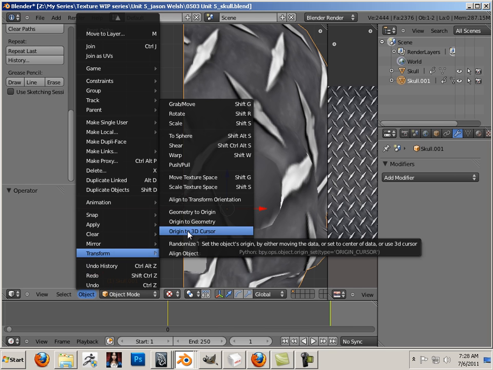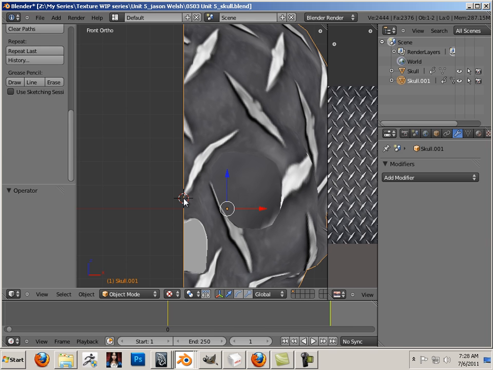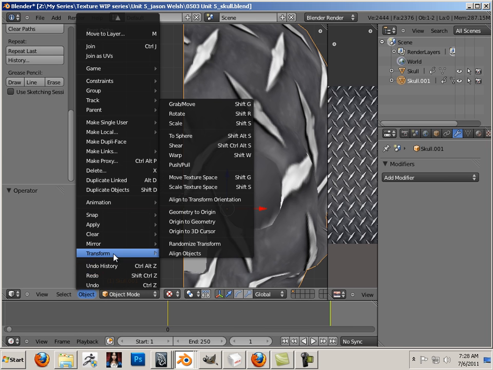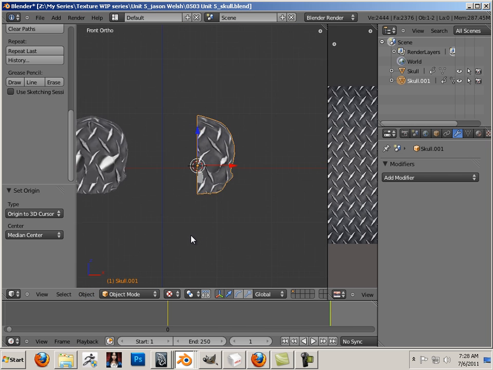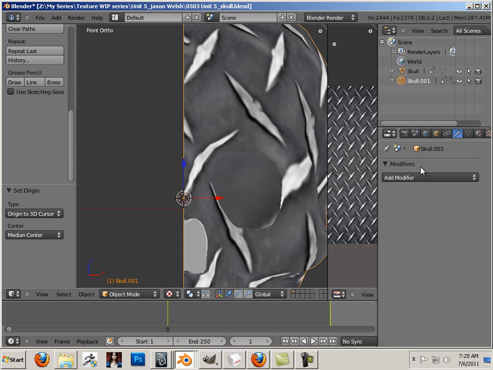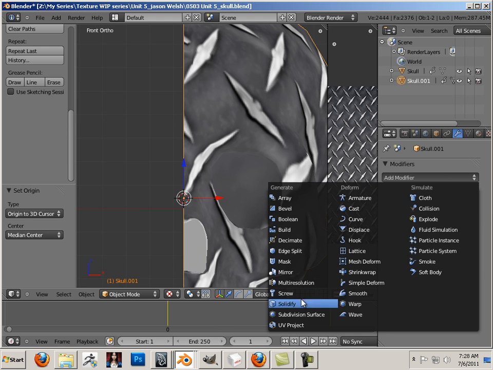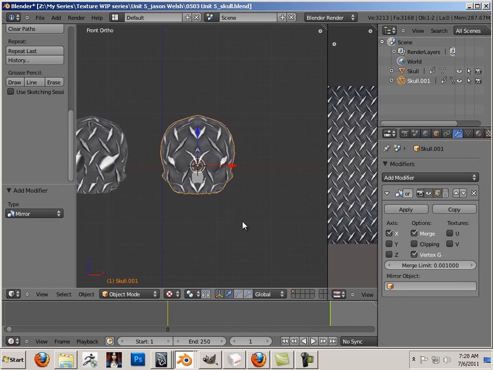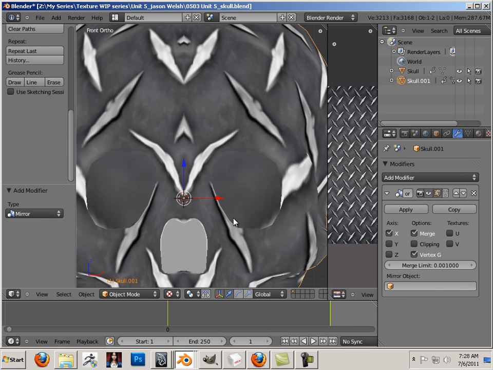Just in case this happened to you, I right-clicked, I go Object, Transform, Origin to 3D Cursor. And then I can go Mirror. There it is. So now I've mirrored it to the other side.